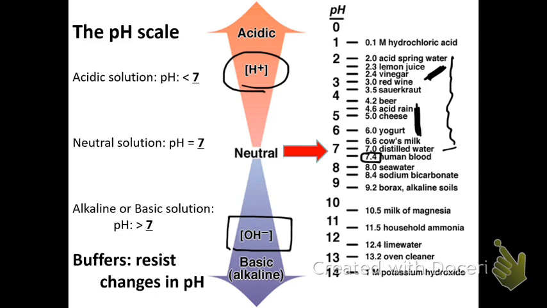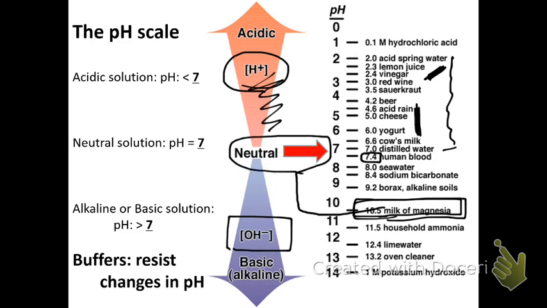Blood is not neutral, right? It's slightly alkaline or slightly basic. And then other things around your house that are very basic would be, for example, milk of magnesia. Now, why would one take milk of magnesia? You take milk of magnesia if you have an upset stomach. So you have an upset stomach, usually caused by acid in your stomach, and you take some milk of magnesia, and that is going to help neutralize those acids and hopefully end the stomach discomfort.